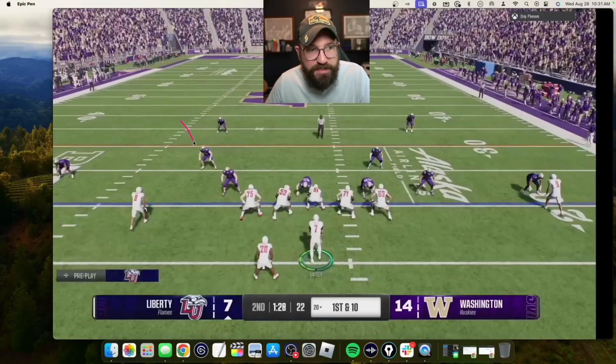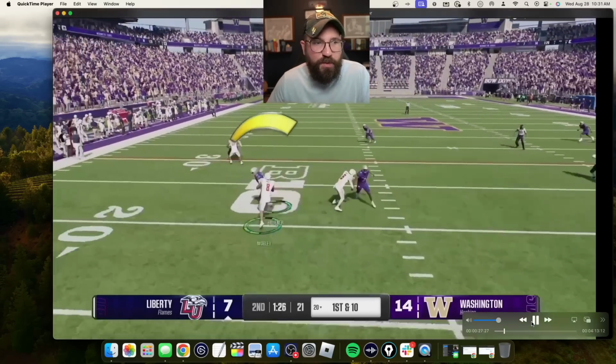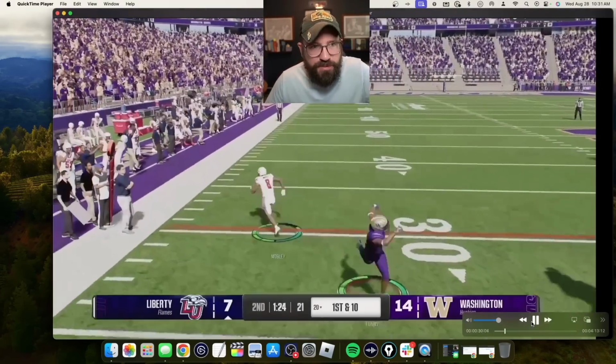I'm trying my vision. I'm looking at these two. I'm really looking at this man first to see if he flies out there. And if he does, then I go to the read right here. But I really want to key this guy because the RPOs are so nasty in this game. You see, he just runs out there. So I test his user. You got to test users every once in a while.